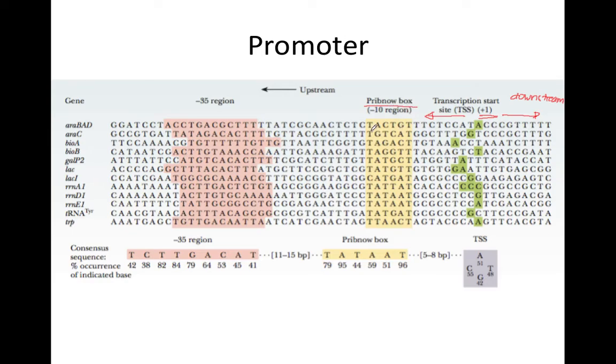So, if you will find the Pribnow box is rich in A's and T's. And this is conserved across several genes and across several species. So, ito siya, medyo consistent siya na 10 bases upstream. So, pag may nakita kayong minus 10, ibig sabihin 10 bases siya upstream ng reference natin. Na usually, ang reference is the transcription start site. So, we have the Pribnow box, and upstream the Pribnow box is the minus 35 region.